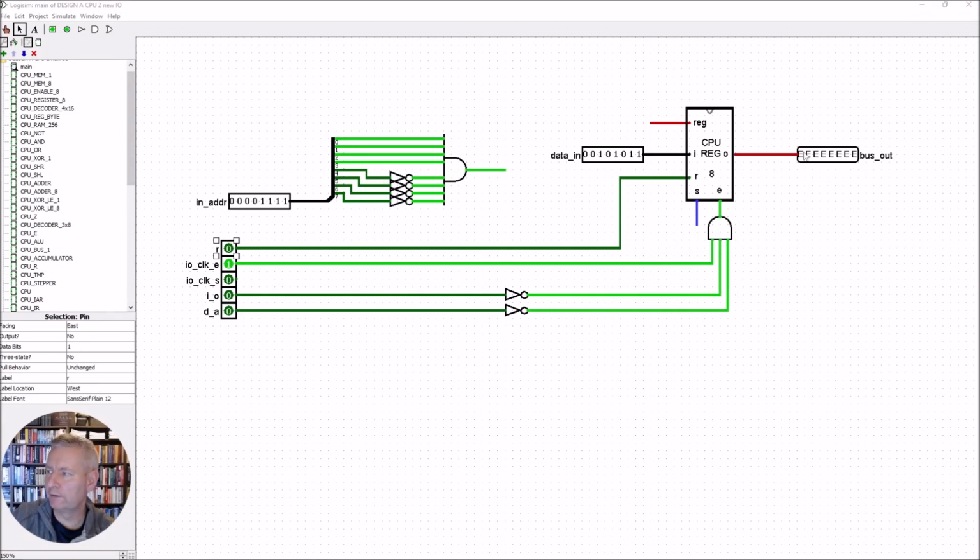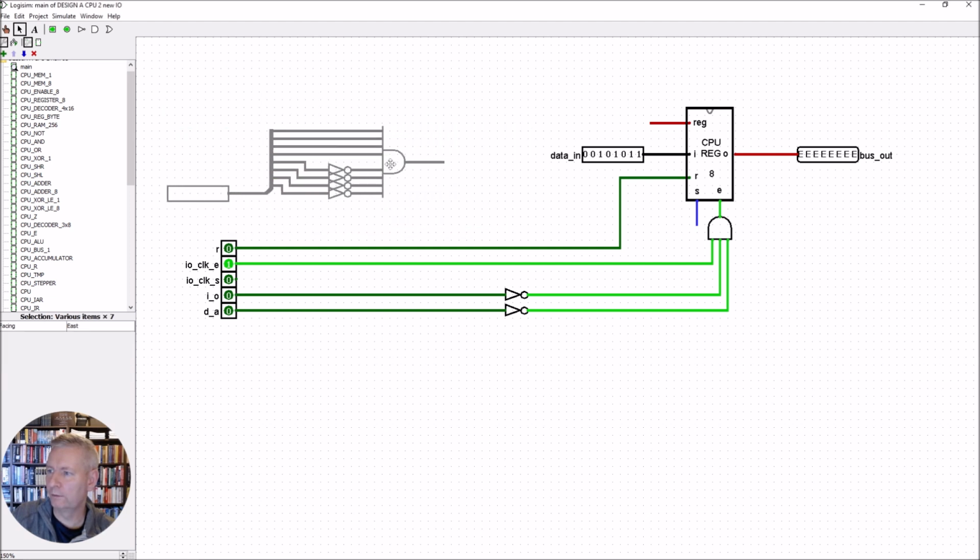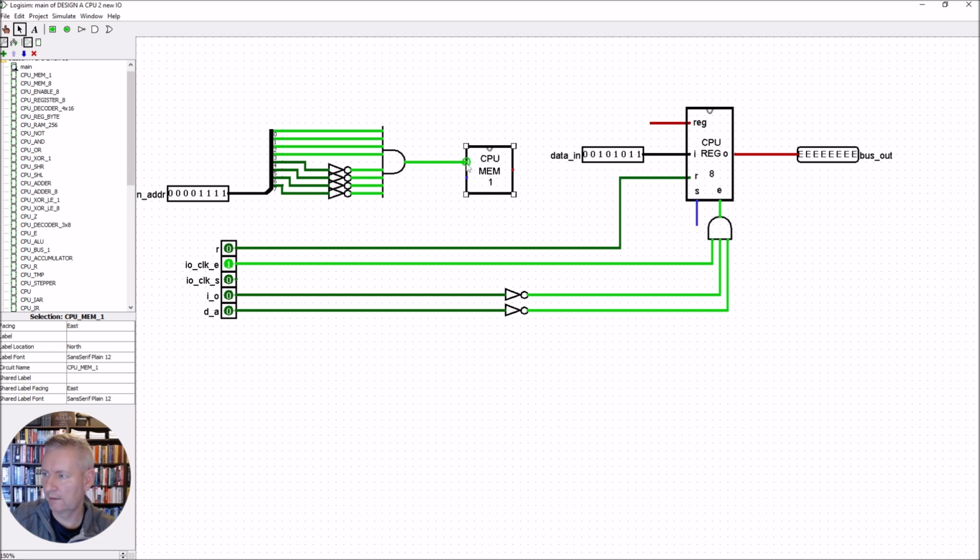So we've seen how we can read the data out of this device into our CPU, but we still haven't covered this addressing. None of it's connected up yet. So what we can do is grab another little memory device here, and we'll connect the input for the memory device here. Now, what controls the address? It gets controlled whenever we output an address from the CPU.